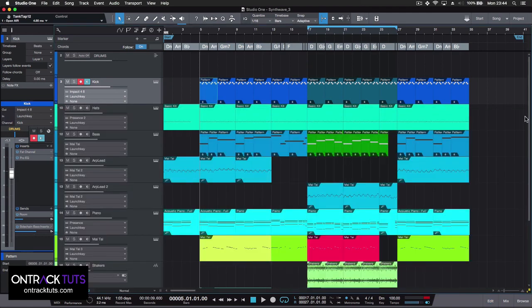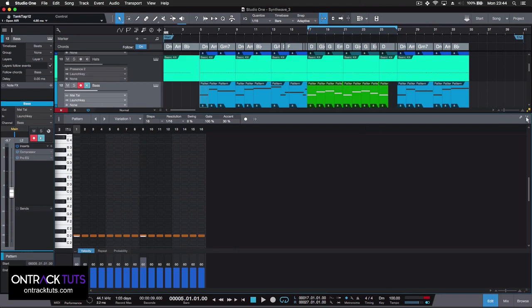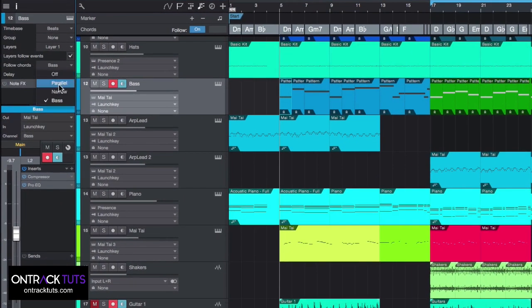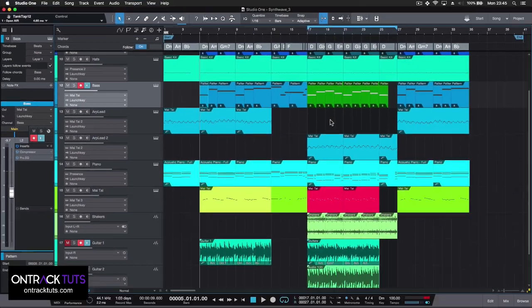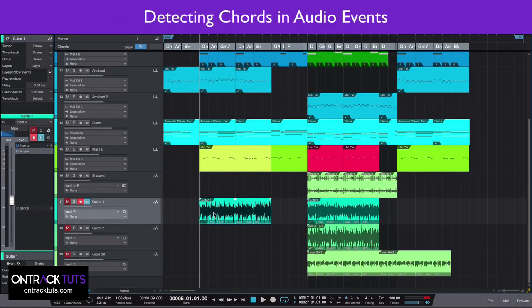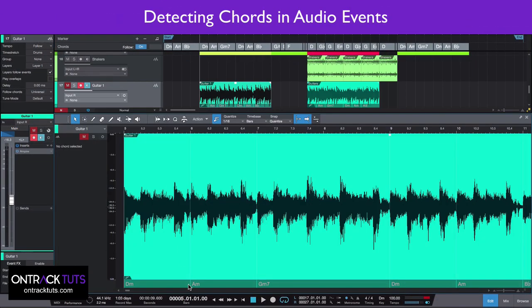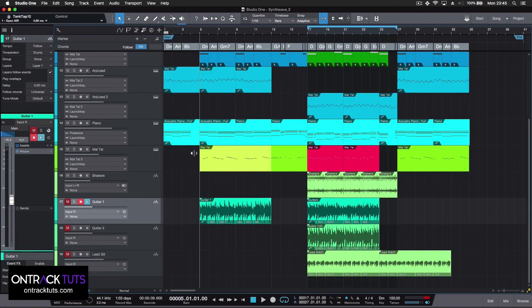For example, I showed you how you could take a bass part that's using a pattern and then set that to a follow mode, and then it would quickly adjust to the global chord track and build up a bass part for you. I also showed you how you could take audio events and extract the chords from within it. You could take these and change the chords if you wanted to with their lengths, or even add in new ones. And because these audio events have extracted the chords, they can also be set to follow modes and follow how the chords change within the song.